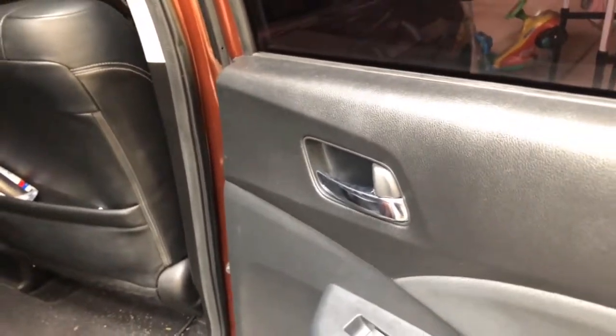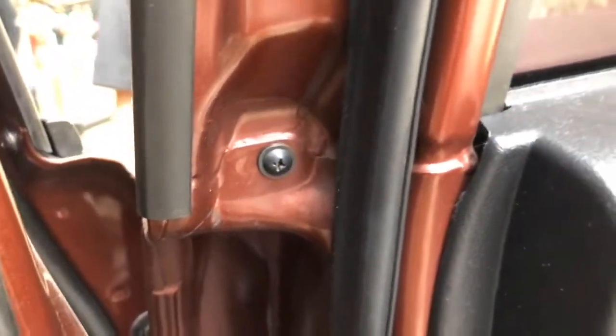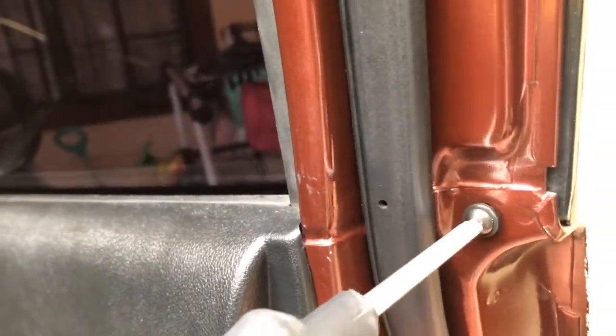We will begin by removing the screws in the interior section of the front and back door. Cover the paring knife with a microfiber cloth to prevent paint scratches, then start pulling up the old weatherstrip trim.